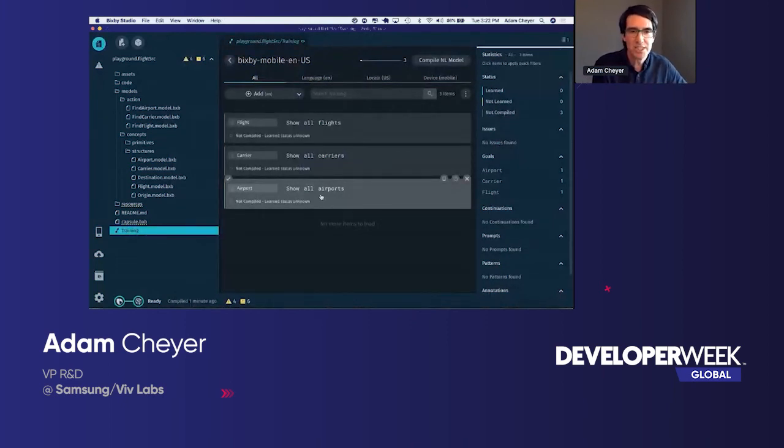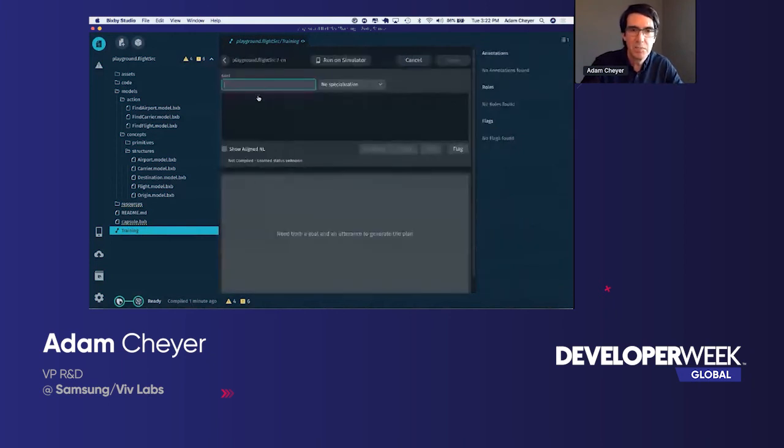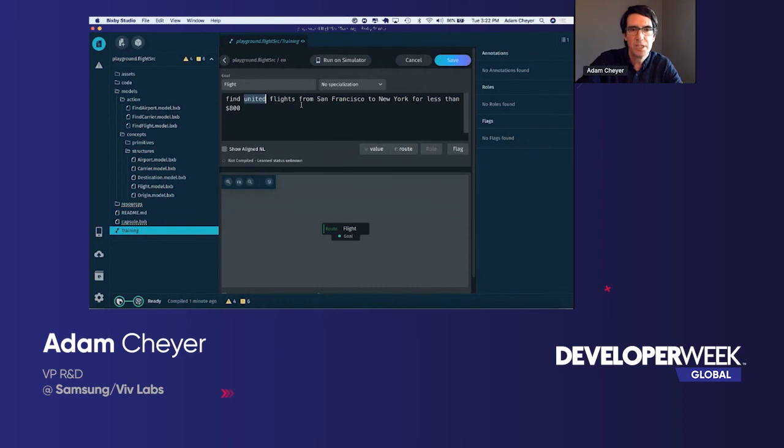But now it gets interesting. I can actually define simple or complex use cases in English. So let me see, what would I want out of this collection of tables? Maybe find United flights from San Francisco to New York for less than $800. And so the goal is I need to define what am I looking for? I'm looking for an object of type flight. That's the goal I'm trying to get to. And now I need to annotate the top level input. So United is going to be a carrier name. That's the column name in my spreadsheet.